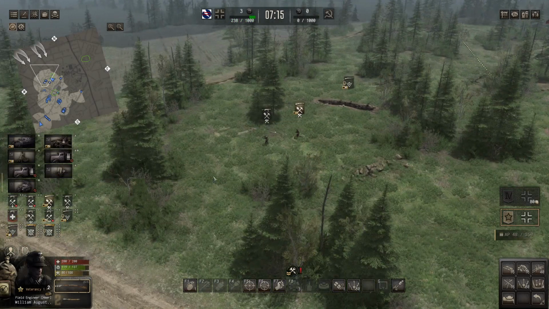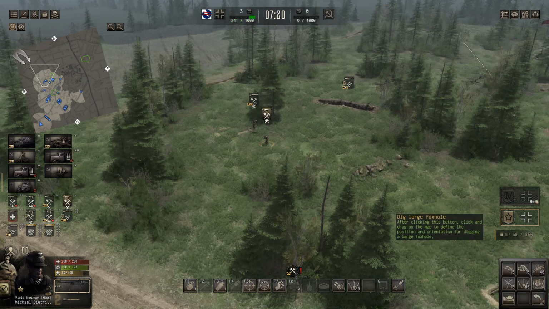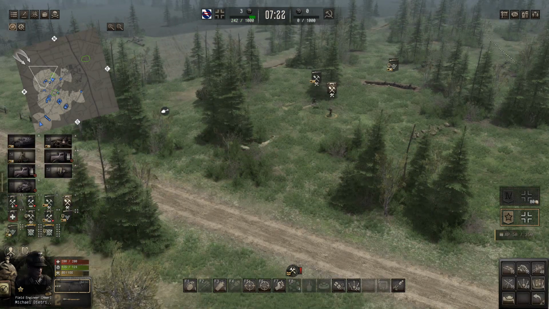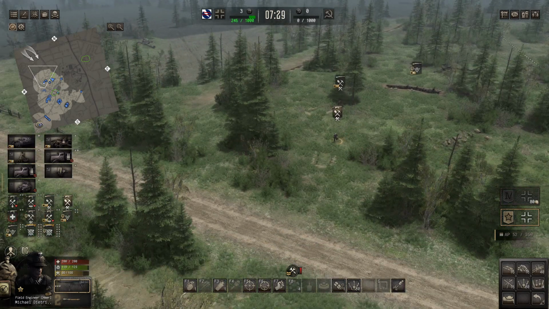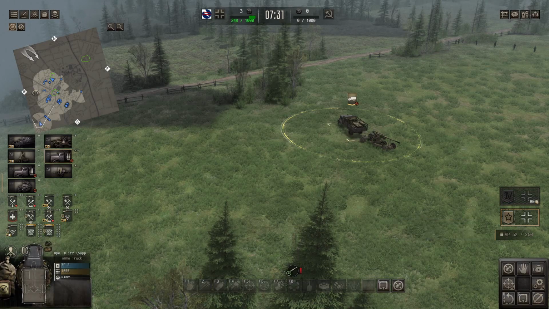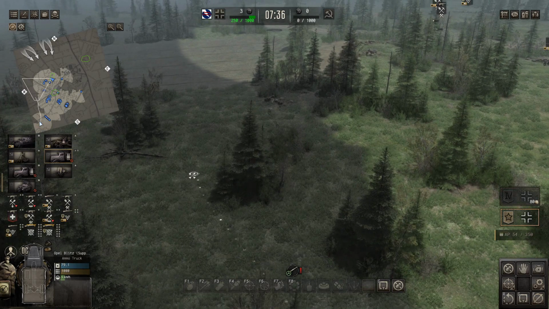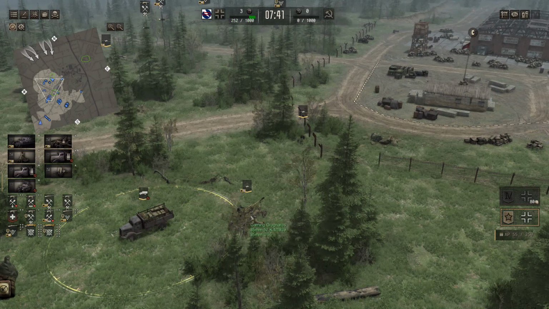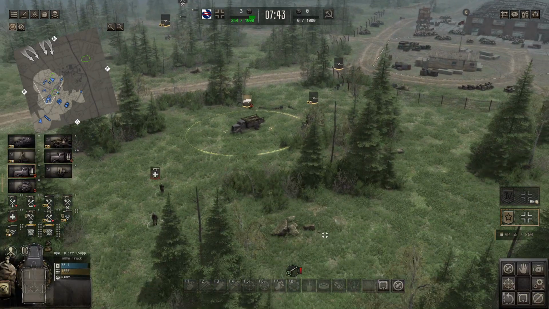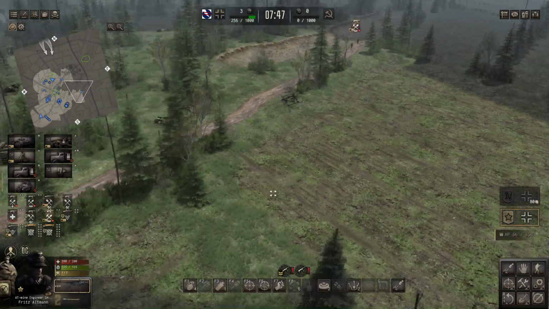So we need a trench here, and we need another trench here, and we need an 88 somewhere like here. Where's our first 88? Not a bad position, it's okay. Let's bring that around there. We got this very wrong.